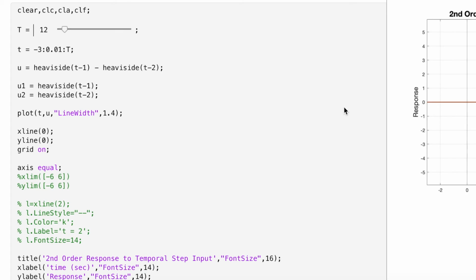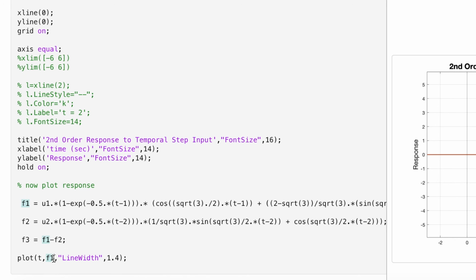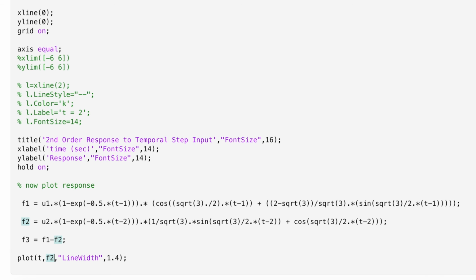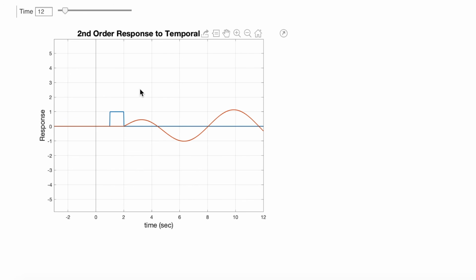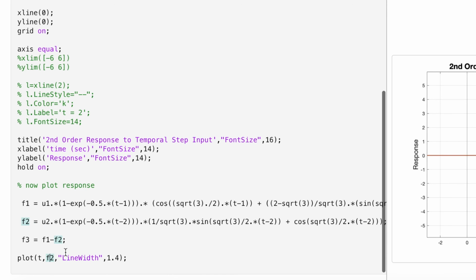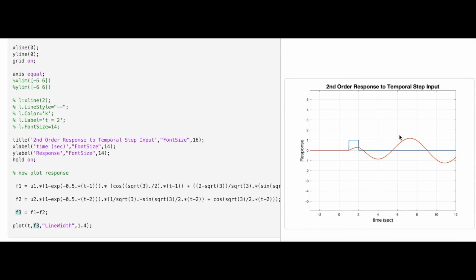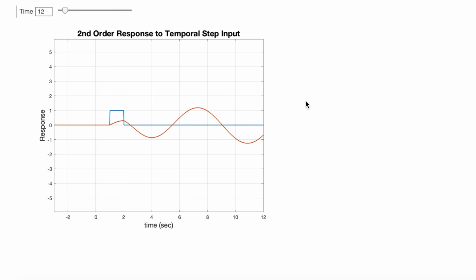And if we want to have a look at just the function of u(t minus 2), we can see that again over here. So we can see that the function only turns on when t equals 2, and then it goes like that. And what we're doing, obviously, is subtracting from function 1, function 2. And then we end up with function 3, which is the subtraction of both of those. So you can see that over here, how that's changing, which is nice. After doing all that maths, it was quite a challenging question, that one.